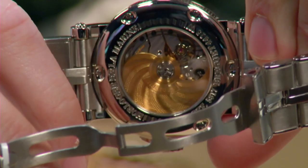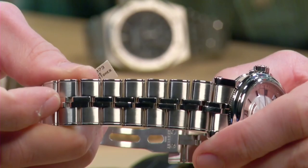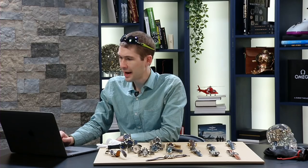These are modern watches that evoke a feeling, an aura. And again, if you want to get your fine watch wet, it helps to have something like a Breguet Marine that is both beautiful and rugged, 100 meter water resistant and screw down crown. Also, rarely seen on the full metal bracelet. These are generally delivered on alligator or on rubber. The bracelet is opulent, richly finished, and very comfortable.